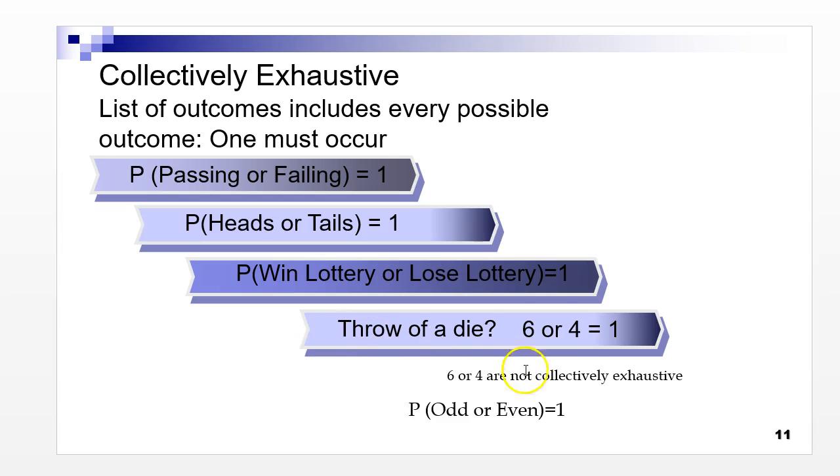Anyway, now we have that throw of the die, and now we're talking about the 6 or the 4 again. Now the probability of getting a 6 or a 4 is not 100%, because it's not the collectively exhaustive set. The only way you can get it to be 100% is back to what we talked about 3 or 4 slides ago. It has to be a 1 or a 2 or a 3 or a 4 or a 5 or a 6. That's the collectively exhaustive set. So if 6 or 4 is not the collectively exhaustive set, and 1, 2, 3, 4, 5, 6 is, is there another way of presenting a throw of a die that would be collectively exhaustive?